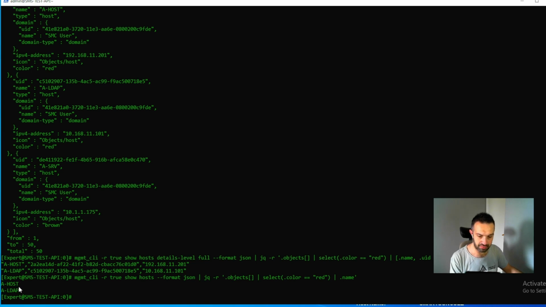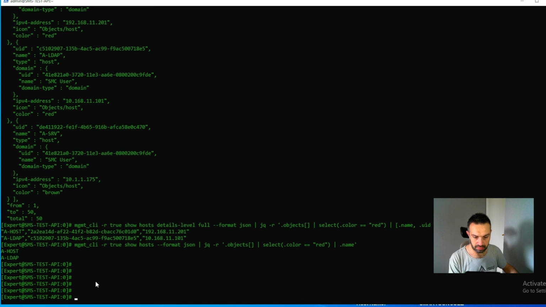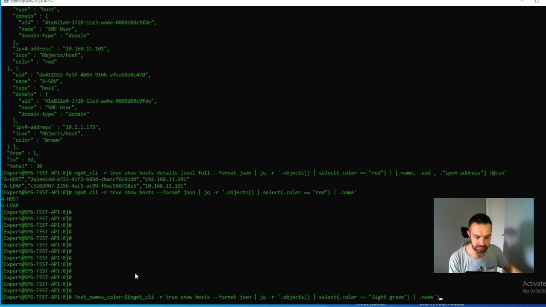But now we need to use these host names in a variable. So how to put them in a variable? Now we can take this next command. We can put it up here.